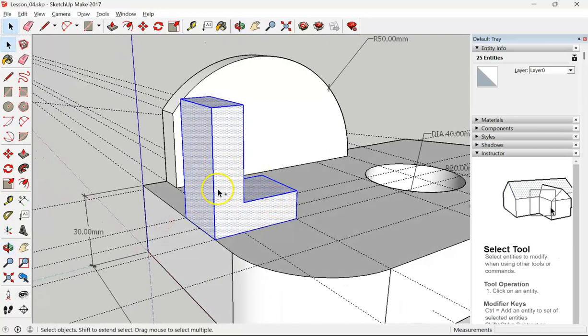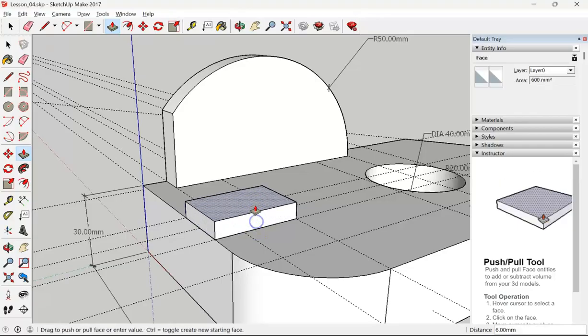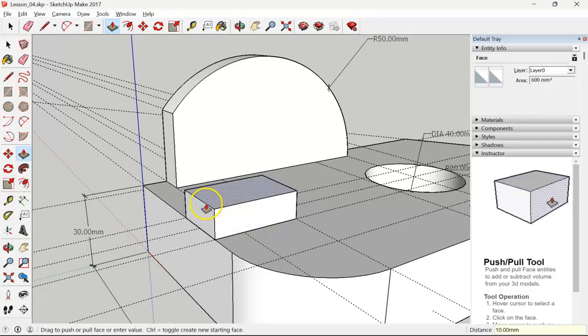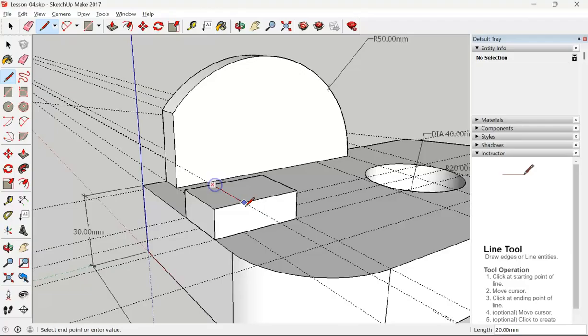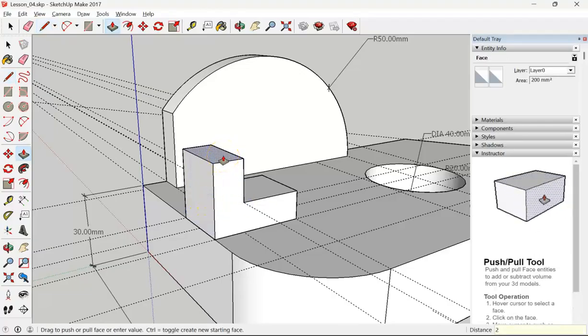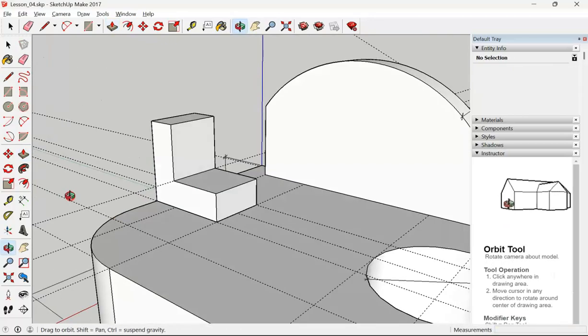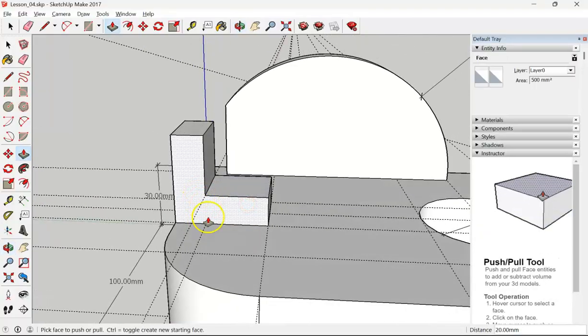I'm going to show another way. Control Z, Z, Z, Z, Z, Z. See, I made this line here beforehand. We know this is 10. So instead of making that line in the beginning, if I now go push pull and lift it up, say 10, and now make another tape measure, make another line 10 mm away, and make a line on top of here, and now use the push pull tool to push up, say 20. That is also good, right? No lines there to delete.